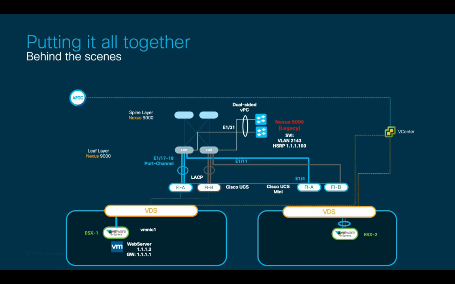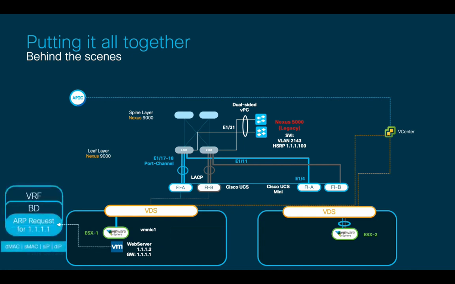First of all, when we assigned the web server VM to the EPG, the first thing the VM did was to ARP for its default gateway, just like any regular host would do. This triggered an ARP request within the VRF and bridge domain for that EPG. The ARP request made it to the ACI leaf, in this case leaf 102, and leaf 102 did two things initially. First, it stored the IP and MAC address information as well as the interface where the endpoint was learned from in its endpoint table.